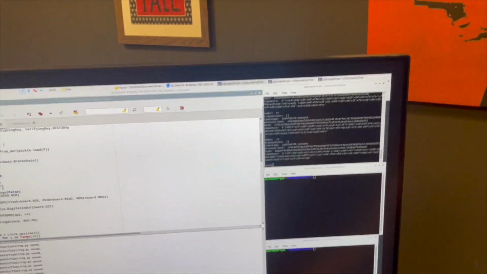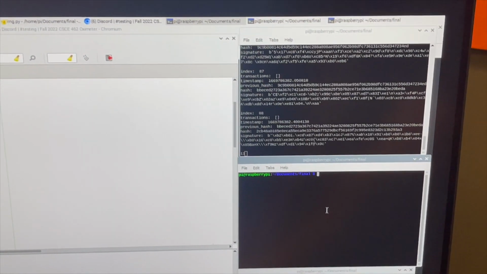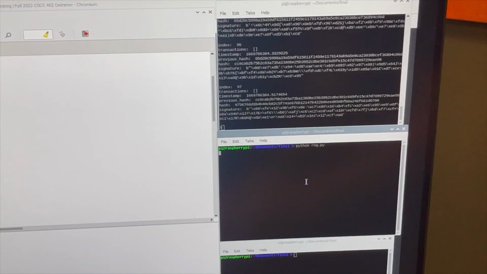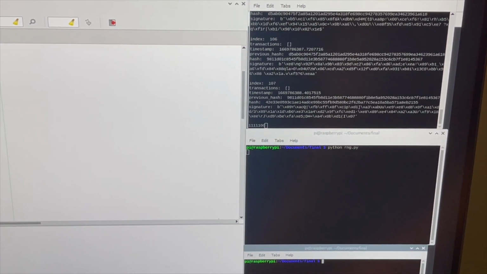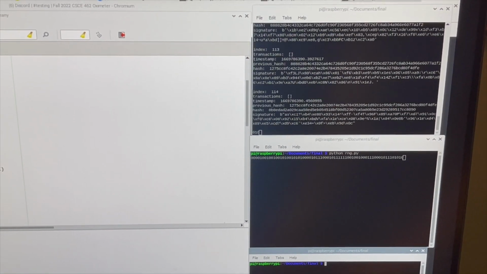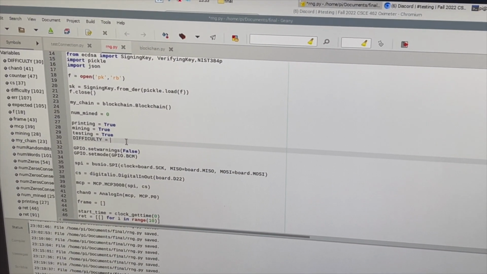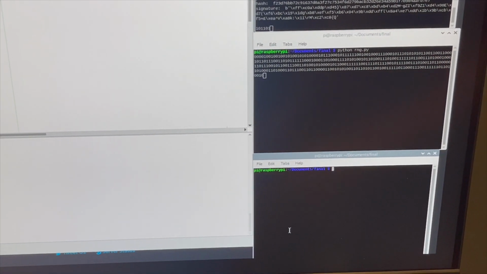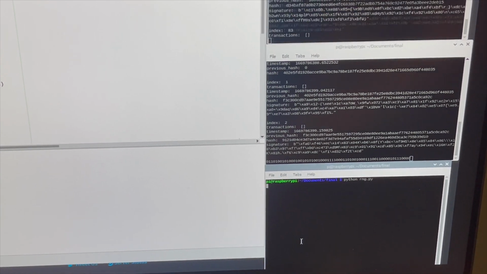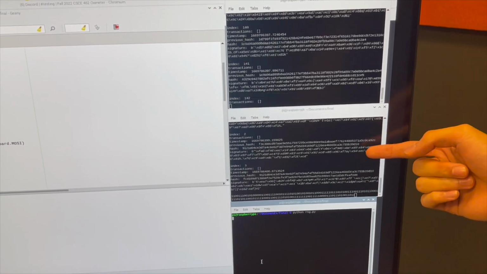Now we can modulate the difficulty. So if I change it to 5, it will change how quickly blocks get generated. So if I now try this, now the blocks are going to be generated a lot slower. If I change it to 8, it should be generated even slower. So I'm going to put that at the bottom terminal so you can see a comparison of all the different difficulties. So you see this one generated 3 blocks already.